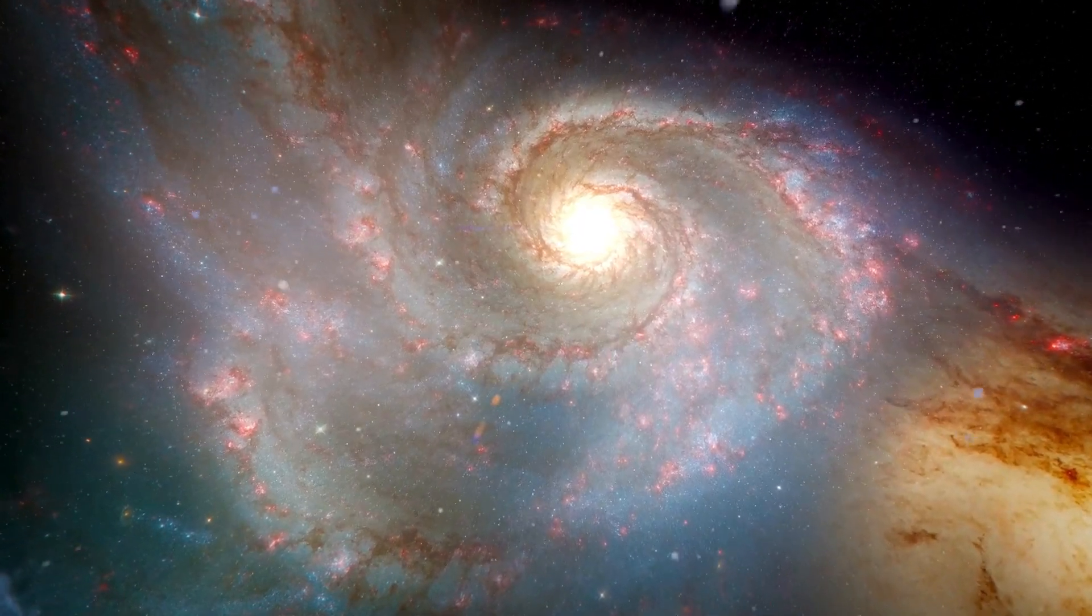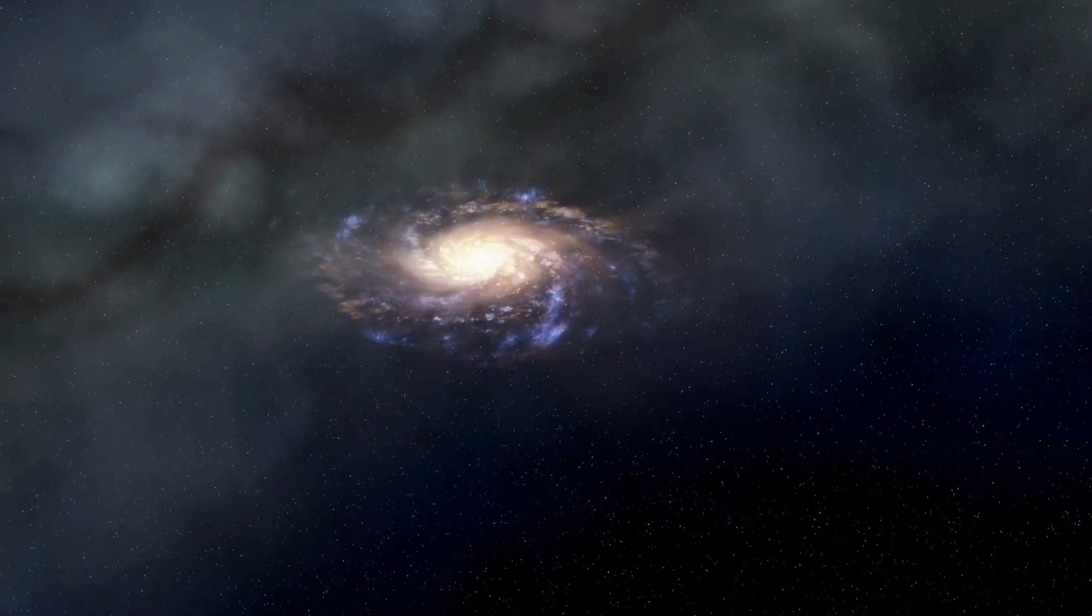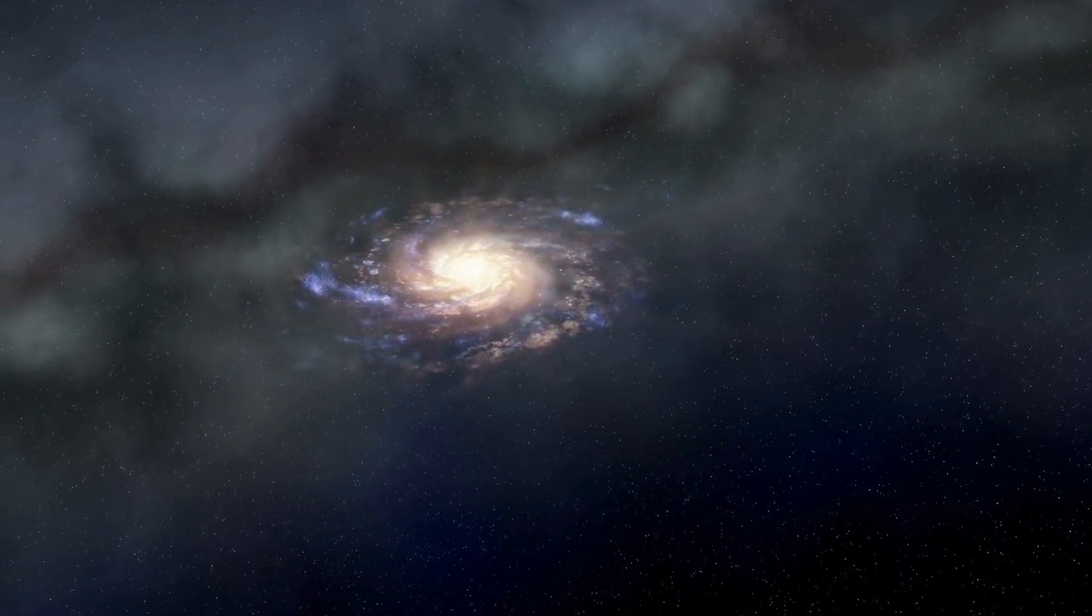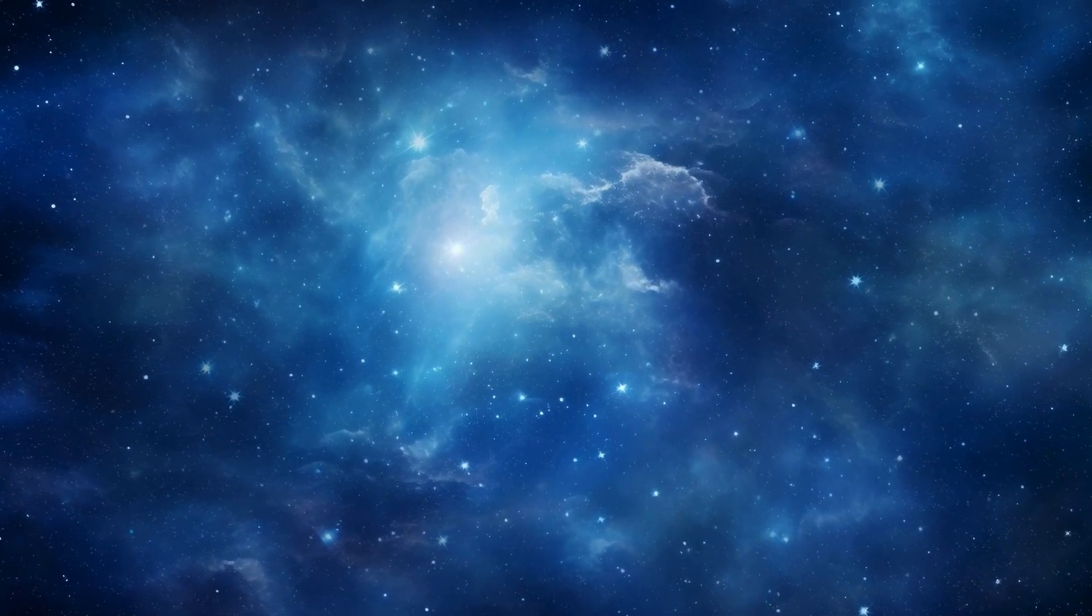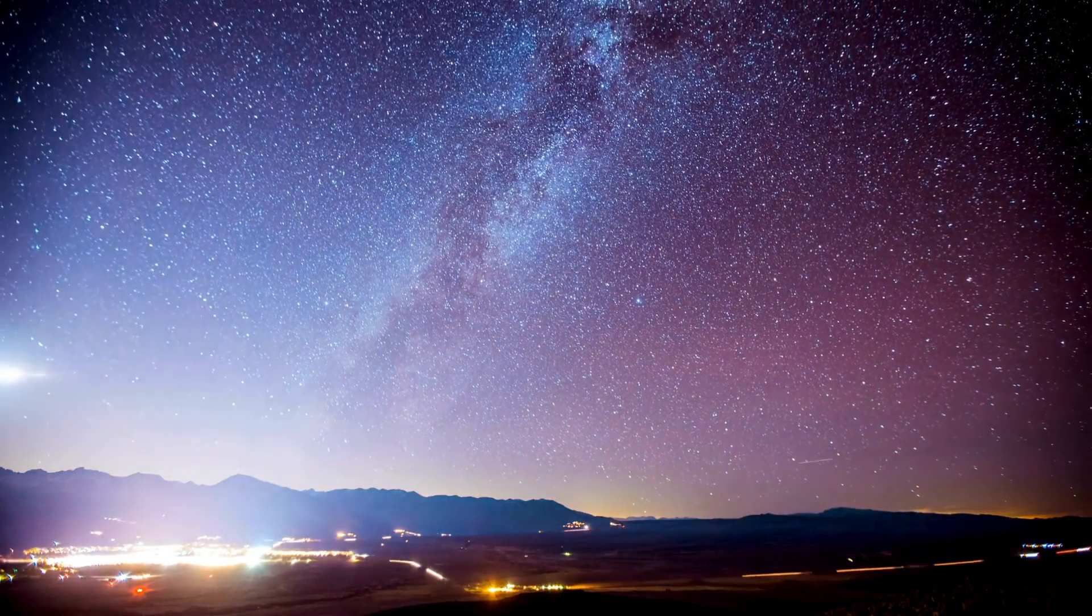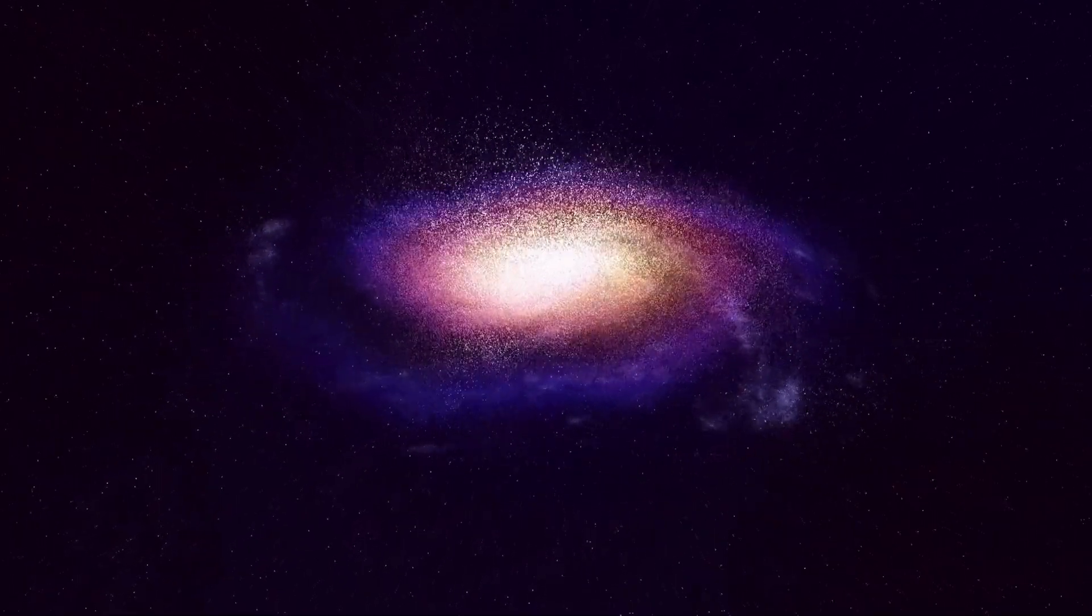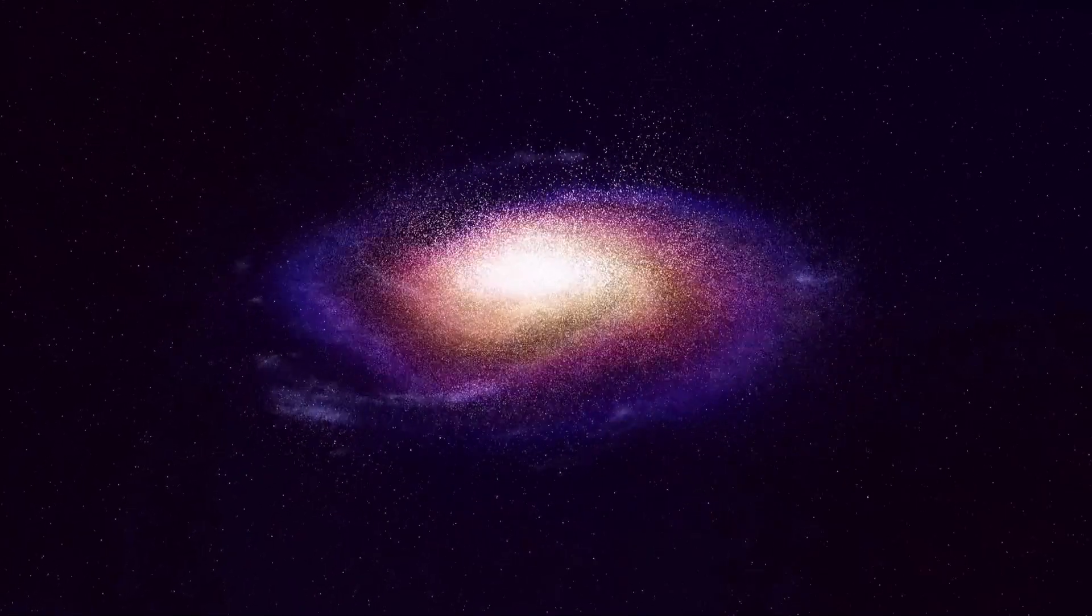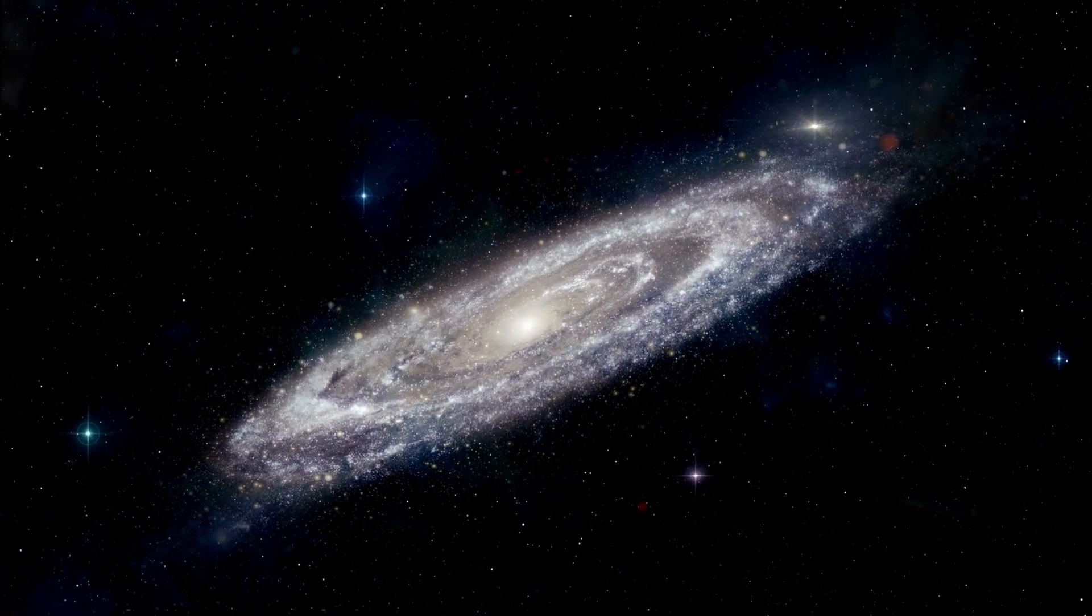Coming back to Proxima b, its mass is known to be equivalent to 1.07 Earths. Interestingly, it only takes 11.2 days to complete one orbit of its star, compared to our 365.25 days. Under the measurement of the entire electromagnetic spectrum, the star has a total luminosity of only about 1.6% that of the Sun. Additionally, in the visible light spectrum, its luminosity appears even fainter at 5-6% of the Sun's luminosity. Over 85% of its emitted energy is in the form of infrared radiation. Proxima b's discovery was announced way back in 2016.